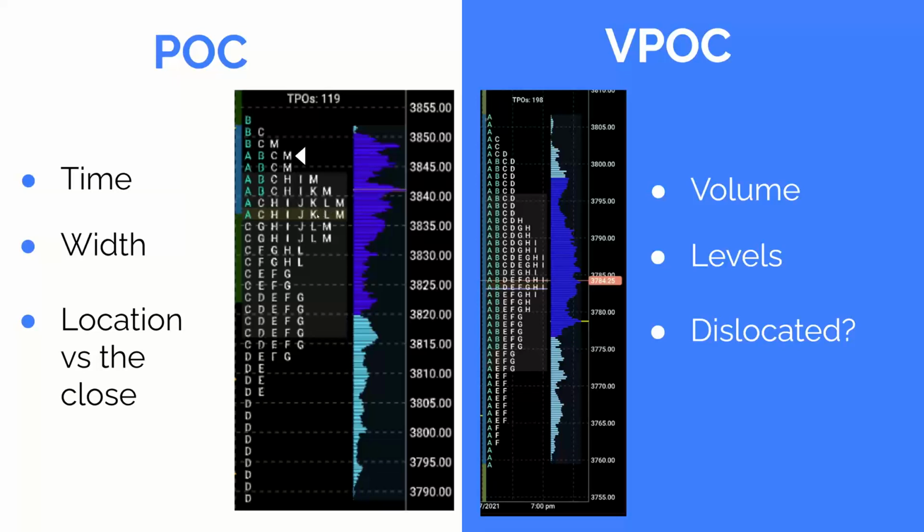The way I'll use that is the location of it versus the close. Here we closed here and the POC was here. Not anything dramatic, and it really wouldn't mean much to me. But if the market had closed way down here and the POC was up here and the VPOC was up here, then that information becomes much more meaningful to me in the overnight session and come the next day when we open.